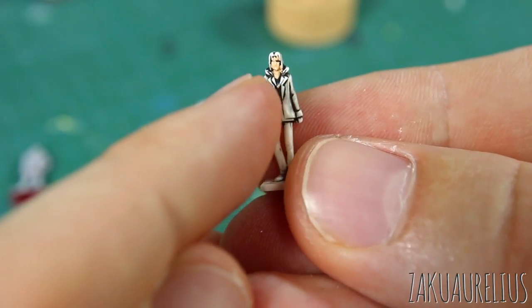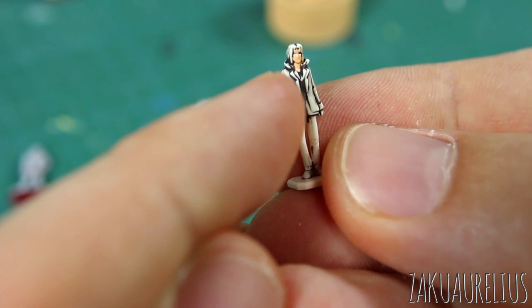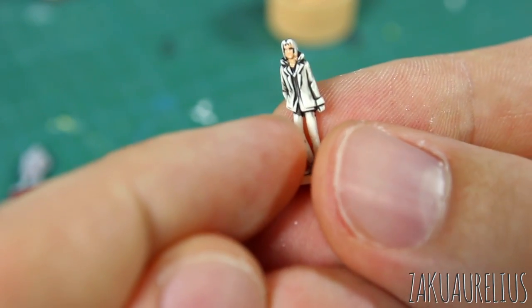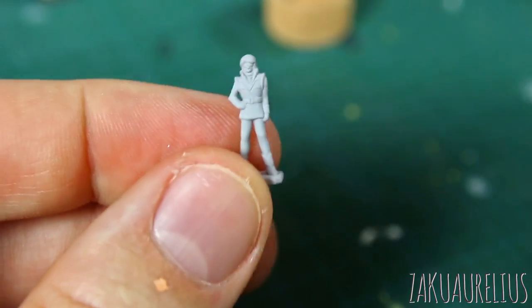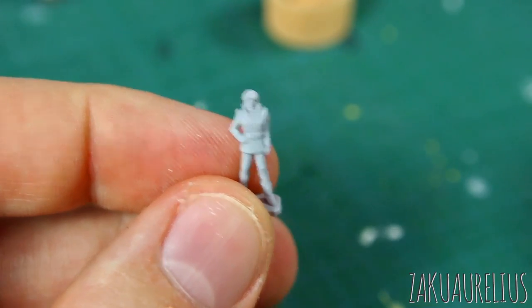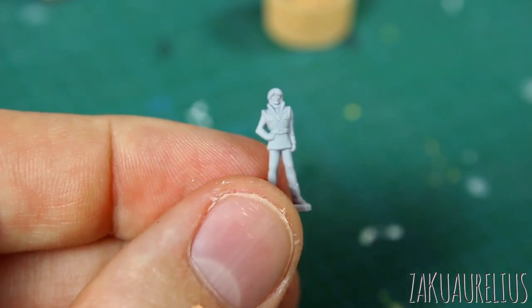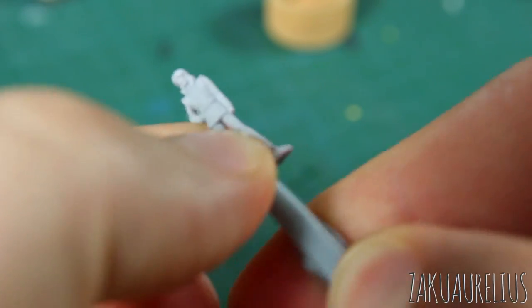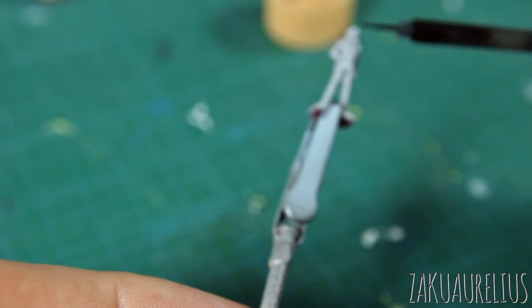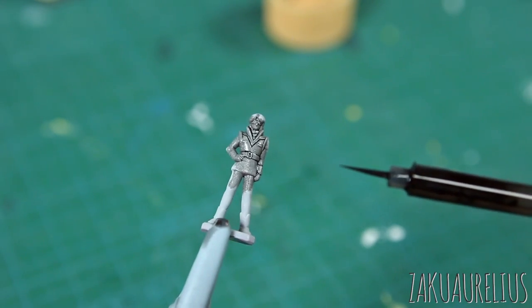One of the eyes is still black, which is good — the eye and mouth details I'd like to keep, so I'll go back and touch those up at the very end with just a tiny bit of black for the eyes and mouth. That's basically it for the Quattro figure's skin. Now that the surfacer is dry, I can go in with Tamiya Panel Line Accent Color black and fill in the panel lines. I'll be pretty generous — basically giving it a wash — and then wipe it clean with a cotton swab.